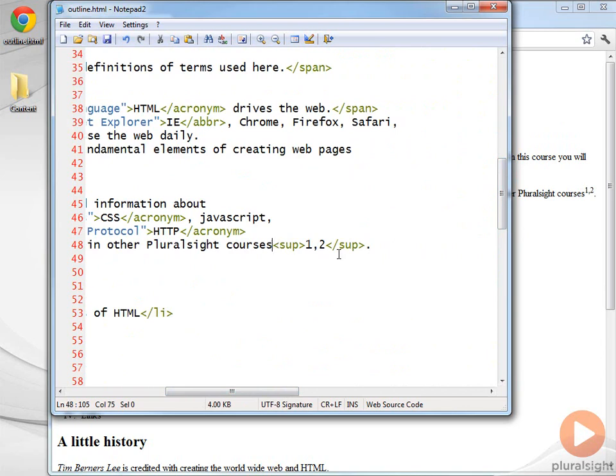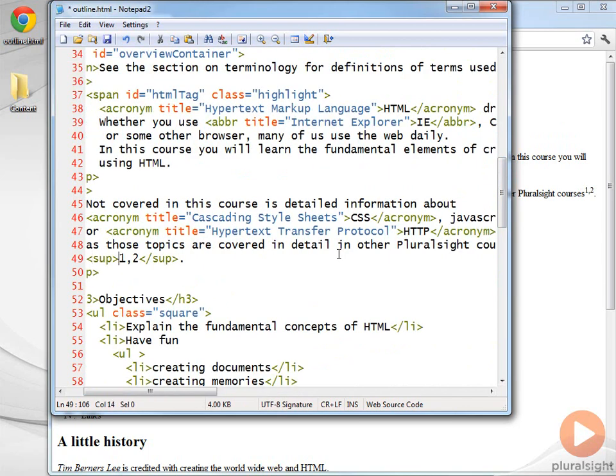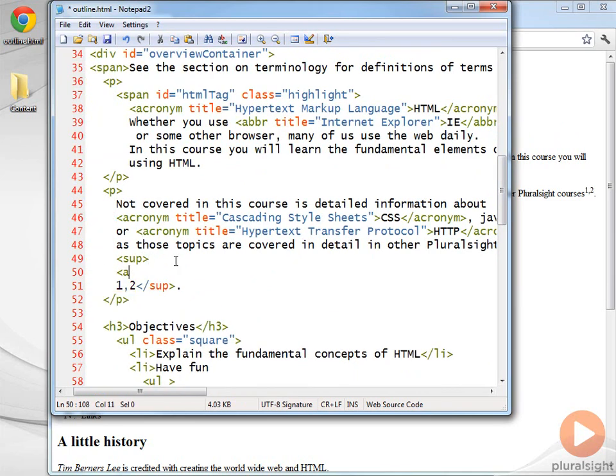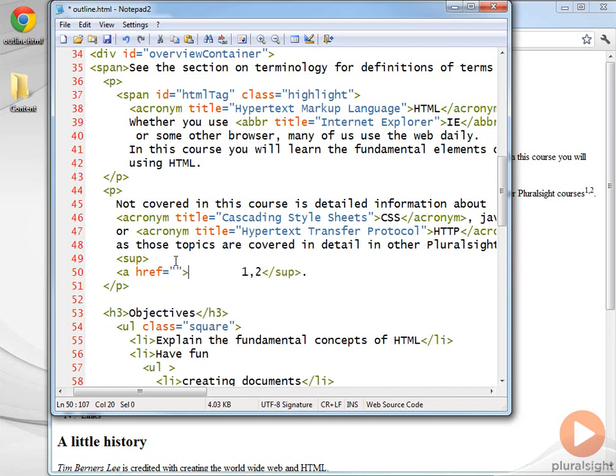So let's go in here. I'm going to bring this down on another line because the white space doesn't matter. And let's create an anchor. And we're going to put an href in there. And then we're going to have the one. I'm just doing this quite simply so we can see it before I put my long hrefs in here. Now these are going to refer to other courses out on the Pluralsight site. So they're not here local on my machine. They're going to be on a different server, and I therefore need to provide an absolute URI.